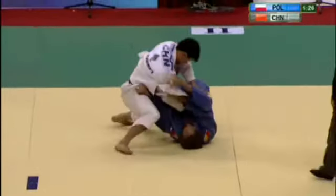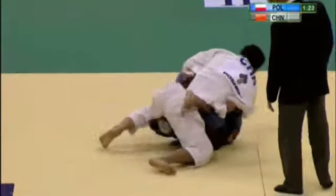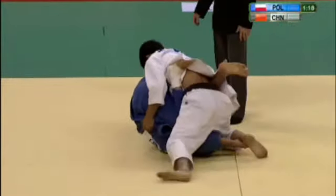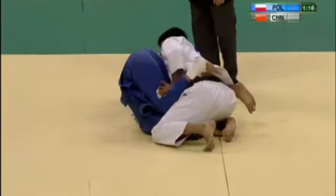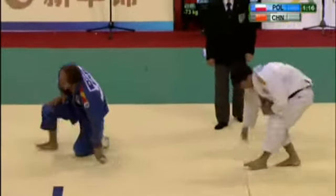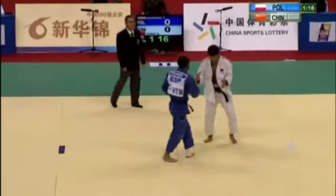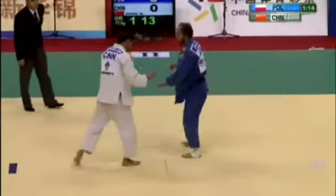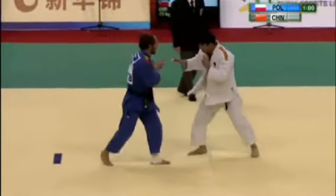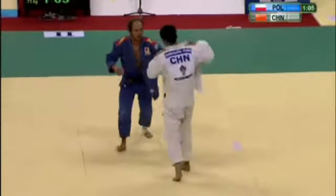Flying juji gatame attempt there. Yes, wow. From Adamiec. I've never seen that before. Really brave. Well, I think you've seen it before, maybe just not... I can't remember. Maybe many years ago. Unbelievable. But brave. He really threw himself into that. Maybe we will see a slow motion after, because you don't see this very often. Yeah, that's a rarity value. They probably will come up with something. Would be really nice.